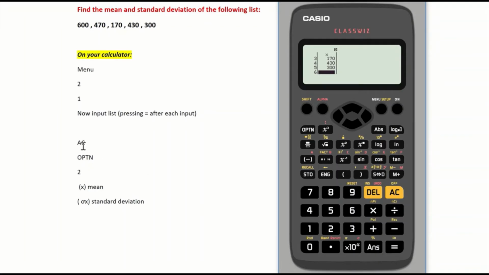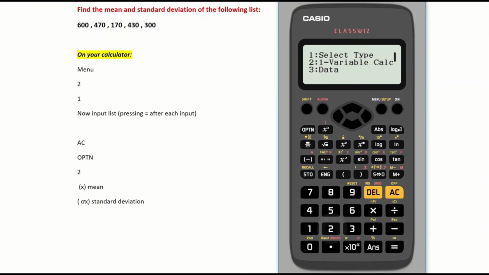So I'm now coming down here to my AC. I need to click on the AC button in order to save that data on my calculator. Your screen should then go blank, as it appears on mine, saying statistics 1 variable. I now want to retrieve my mean and standard deviation. So I need to click on the OPTN, the option button here. I'm going to click on option, and up come 3 selections. I need to click on 2, 1 variable calculations. So this is going to retrieve my information.